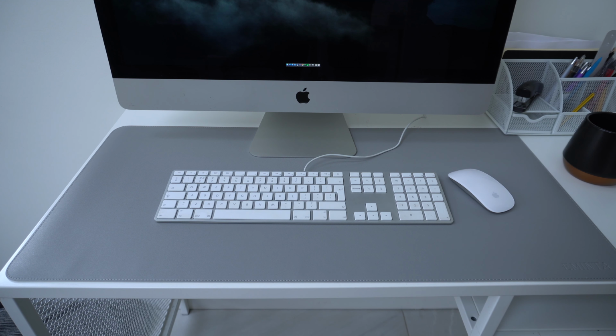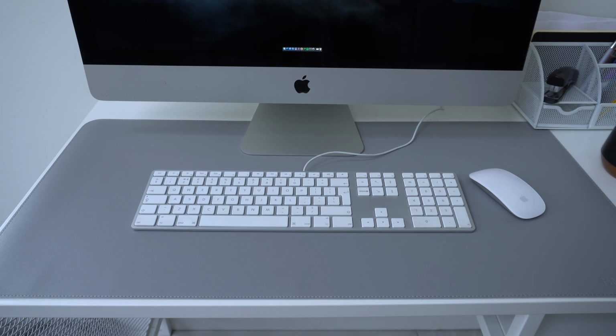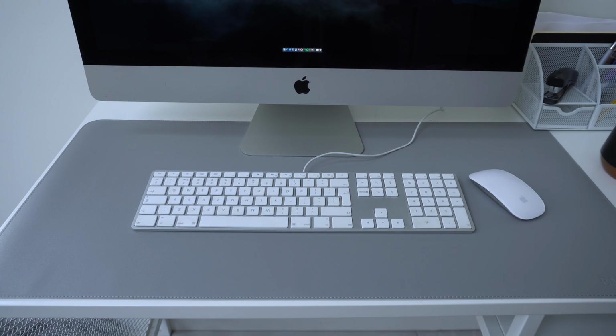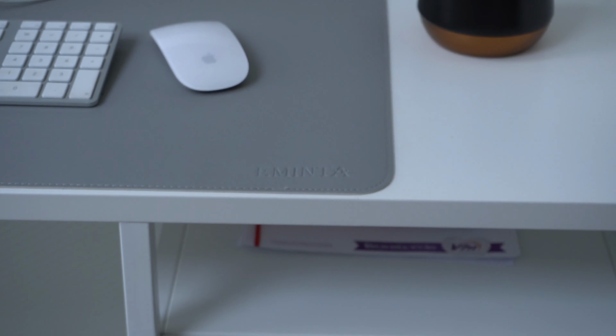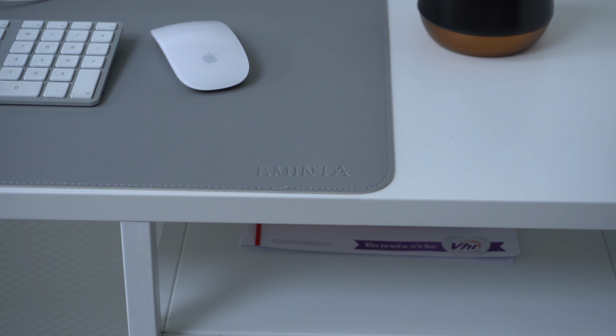I got a light grey desk mat to organise the keyboard and mouse on this desk, because the surface, as I said, is metal, so it's kind of not the best to move your mouse around on. So this faux leather grey mouse mat is a great option, and it ties in with the whole theme. Very cheap. It's from a brand called Iminta, but yeah, it's just a desk mat. It does what it's supposed to do.